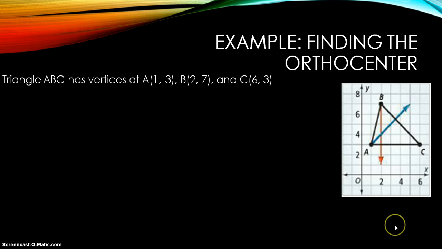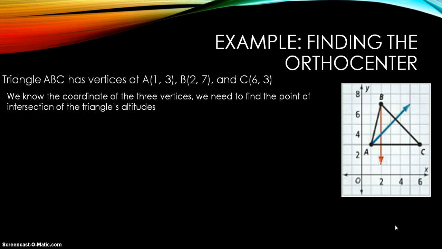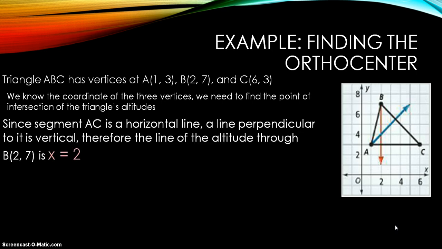But let me show it to you also using algebra. So once again, we're going to do the first one here, which is the straight up and down line. That's an x equals a number when it's perpendicular to, say, this, which is y equals a number. And specifically, this one is going through 2. So in this case, we get x = 2 as that equation.